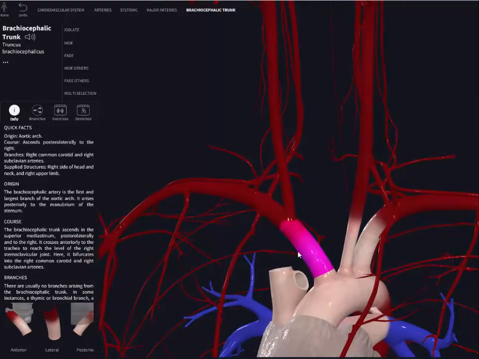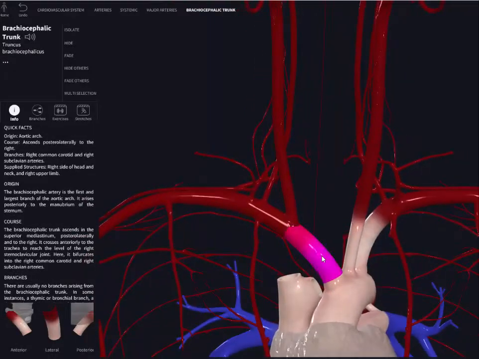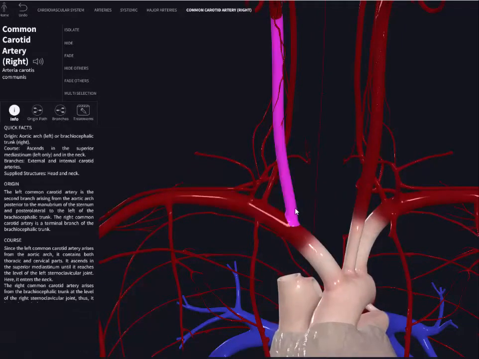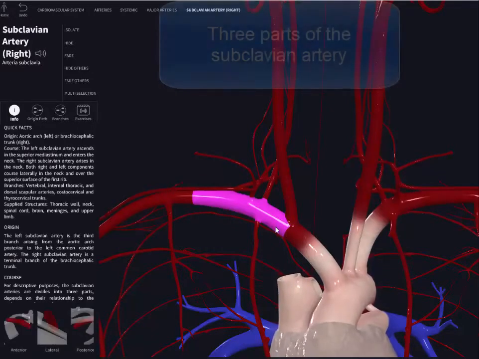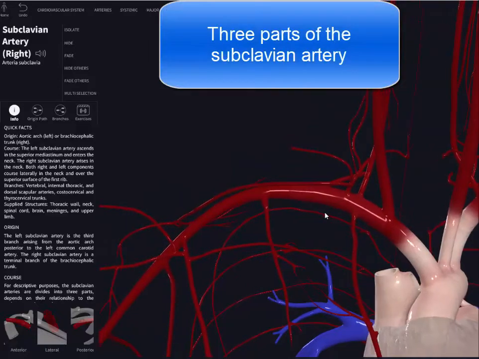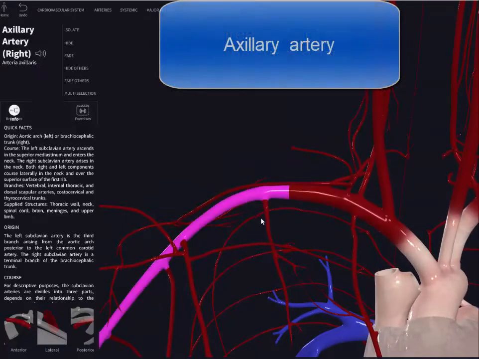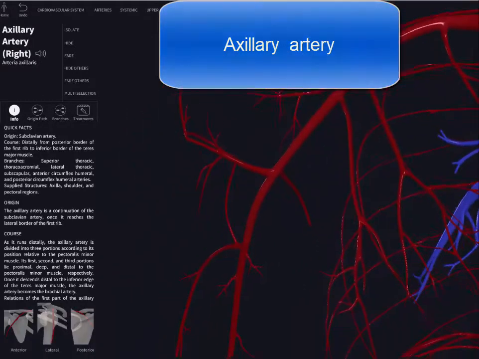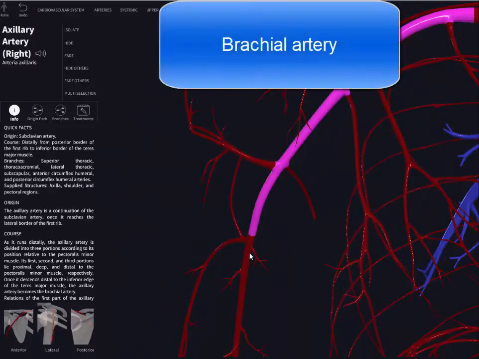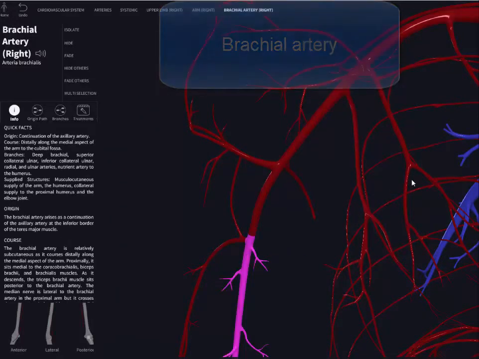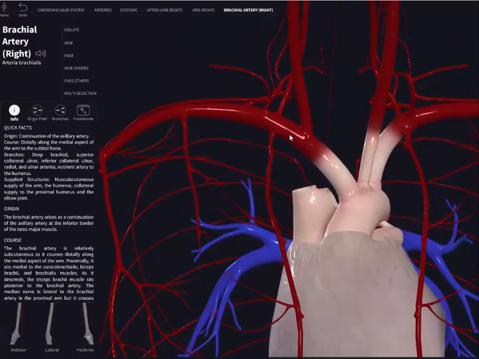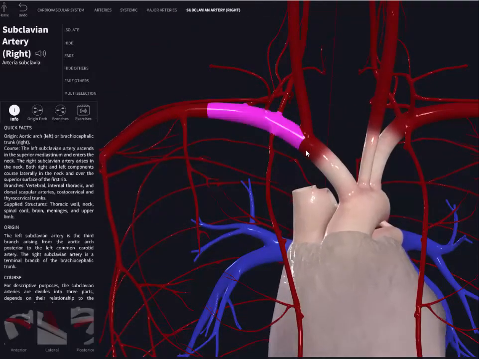So your brachiocephalic trunk, as we see it here, enters the root of the neck, where it will divide into your right subclavian artery and the right common carotid artery. The subclavian artery will then continue. It actually has three parts, and after its subclavian artery it'll turn into the axillary artery, and after its axillary artery and goes into the arm, which is called brachium, so it will then be the brachial artery on the right side. And the same pattern we can also recognize on the left side.